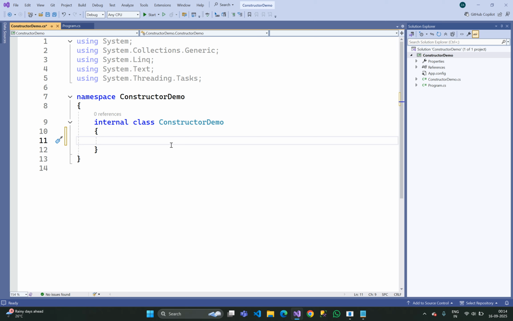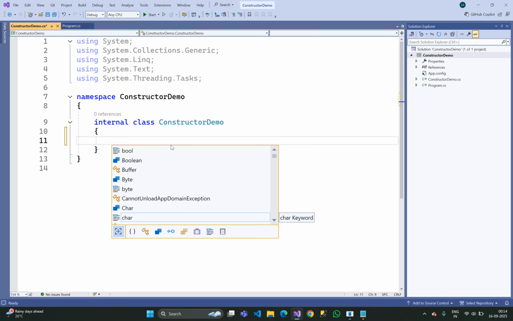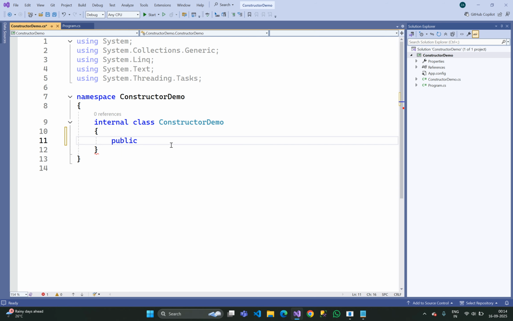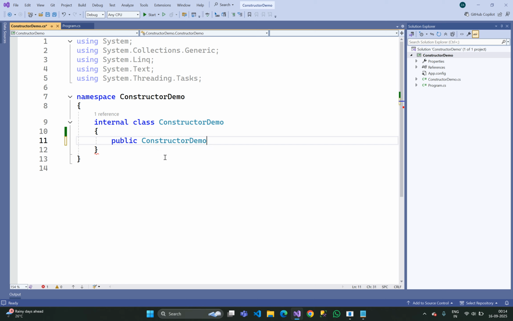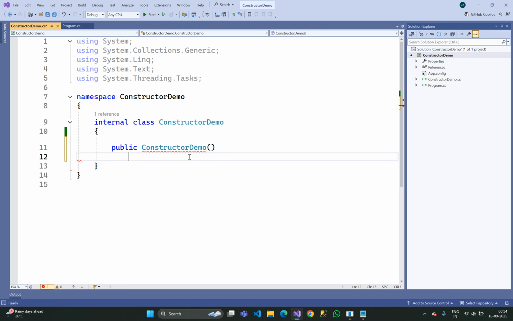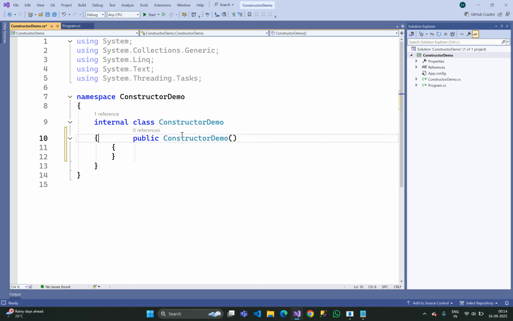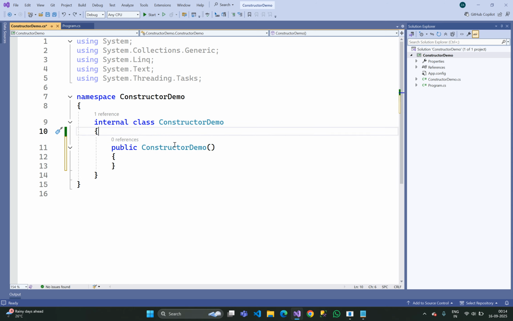What is the syntax to define a constructor? Public modifier and the class name. Constructor name is the same as the class name. Like this we have defined. This is the constructor. Okay, a constructor is a special method within the class whose name is the same as the class name.